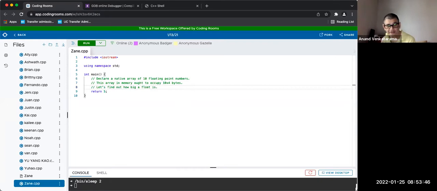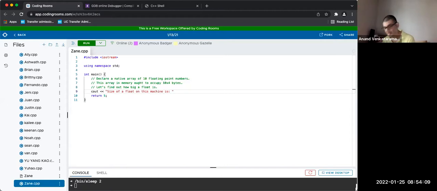On the next line, you're going to say cout. You say within quotes, the size of a float on this machine is. No, you had the right thing. Left shift was right. You say the size of a float on this machine is. Okay.